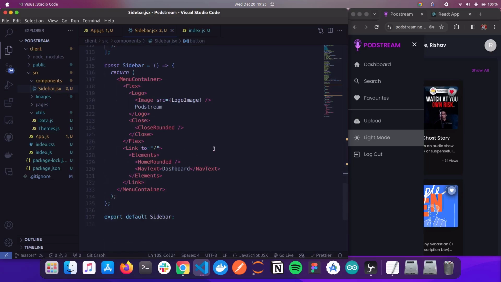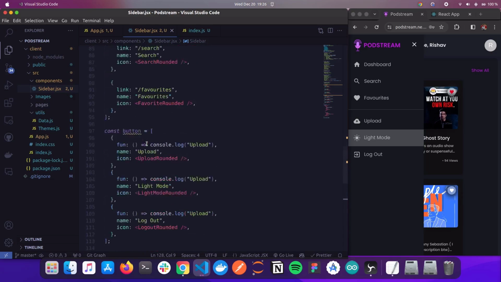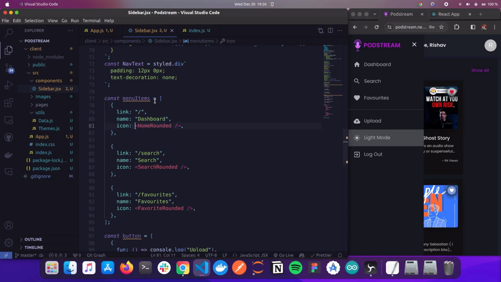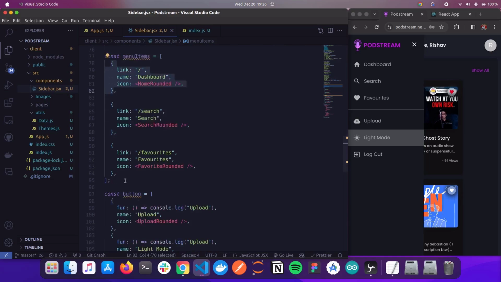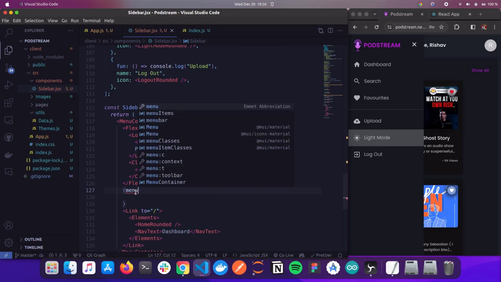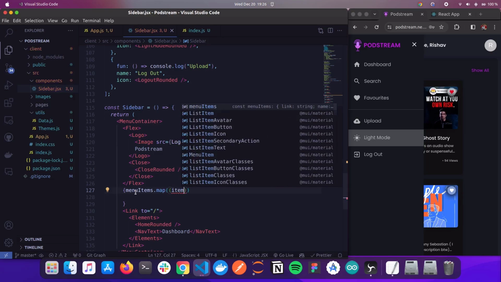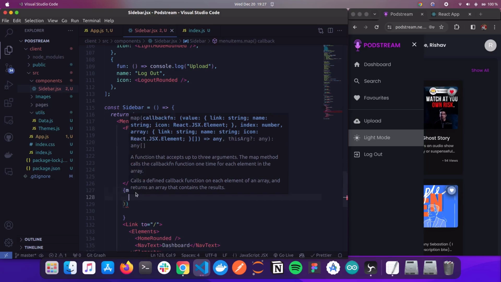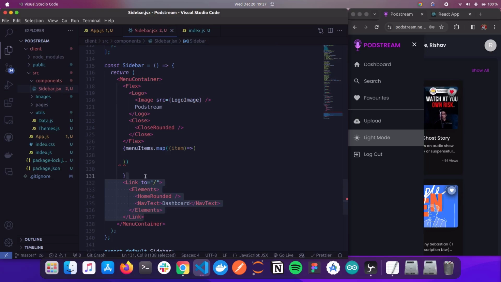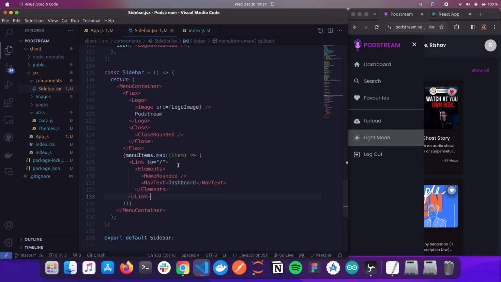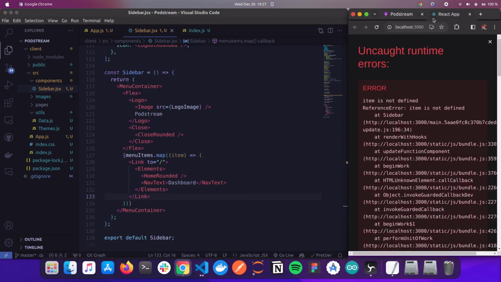Okay, so now let's get started with this one. The first thing that we have to do is map this thing. We have the array items, which means we have objects in the array. So I will map this menu items, and I will be getting 3 items when I map this whole thing. Okay, so let's just map this thing: menuItems dot map. It will be an arrow function. I will write item, and then I will simply map this thing. I will simply cut from this link and paste it here. Okay, let us move here.